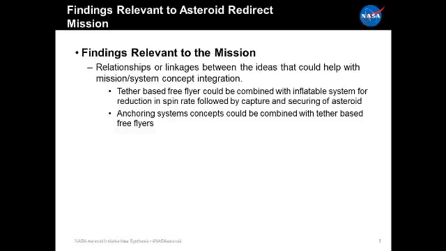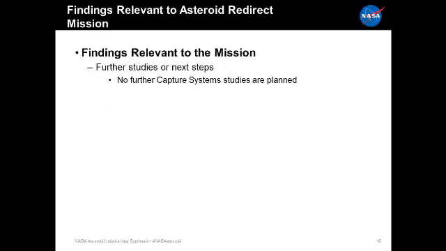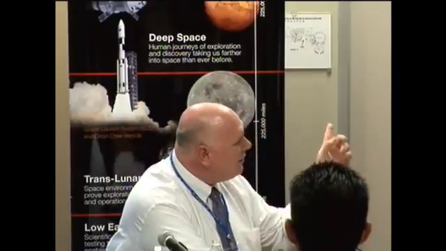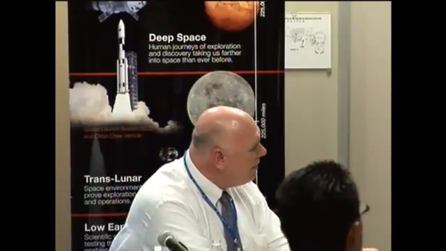Next chart. And then the last question was, what next steps are we looking at? Right now, the agency isn't planning to do any detailed studies with capture systems. Brian mentioned the alternate mission concept, but I don't know if we're going to dig into the details that we looked at in today's session. We just don't have anything on the books right now. Okay, let me go back to the top level slide. One more. There we go.